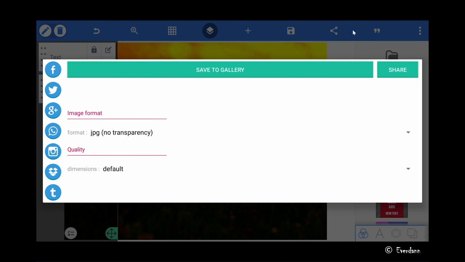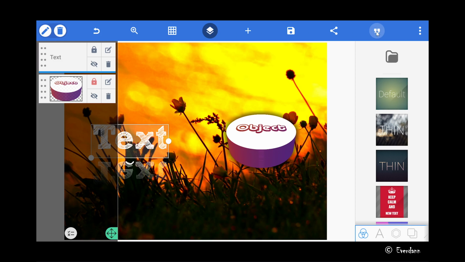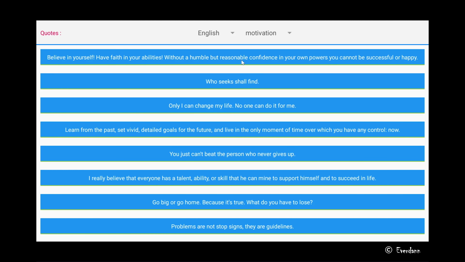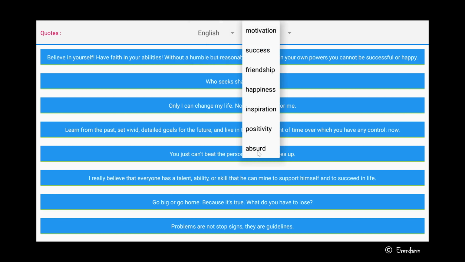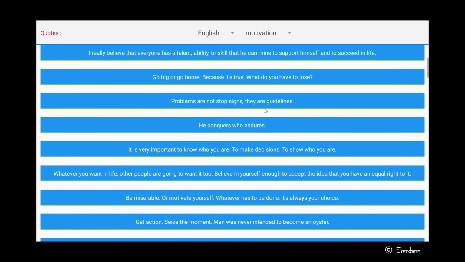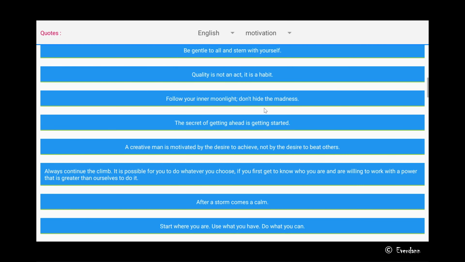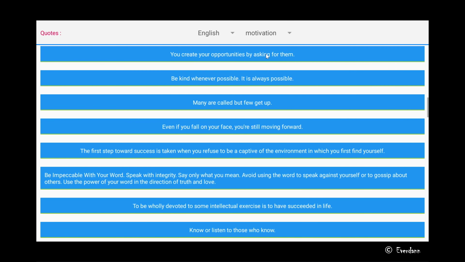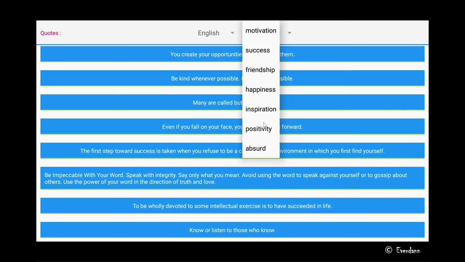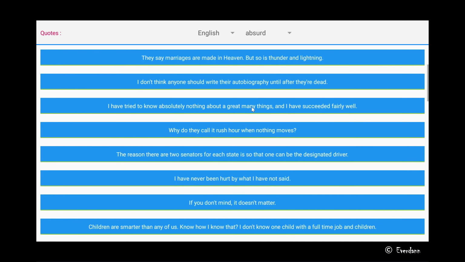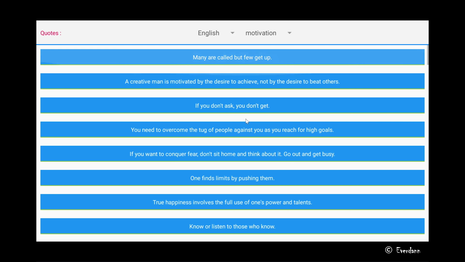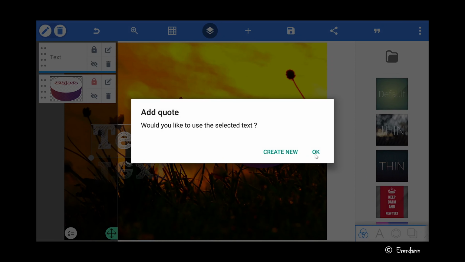The Quotes button is used to add quotes which are available in the app to the drawing canvas in form of text. There are 2 languages of quotes available: English and French language. The English quotes has 7 categories with a lot of quotes in each of them. And I must say, these quotes are very amazing. You definitely need to check them out. They're quite inspiring, though not everything. I mean, we have a section here under the English quote called Absurd which kinda have a sense of humor. When you click on a quote, it appears nicely on the canvas.